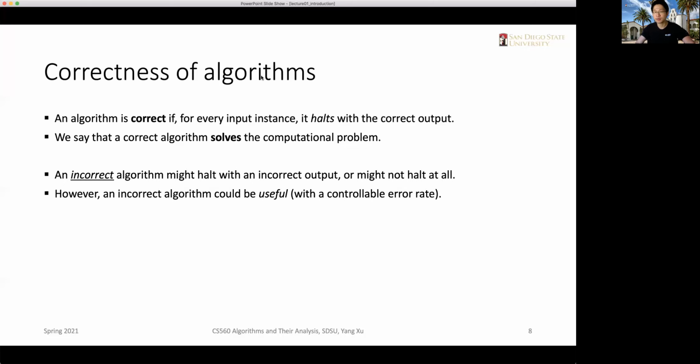In some of those cases, if we cannot find a 100% accurate algorithm that solves the problem correctly, then we can take a step back. Maybe we can use something that we know is incorrect, but the error rate can be controlled. The advantage is that with that incorrect algorithm, we get a much greater speedup. It runs really quick. So sometimes we can do that trade-off, depending on the scale of the problem. All right, that's the correctness.